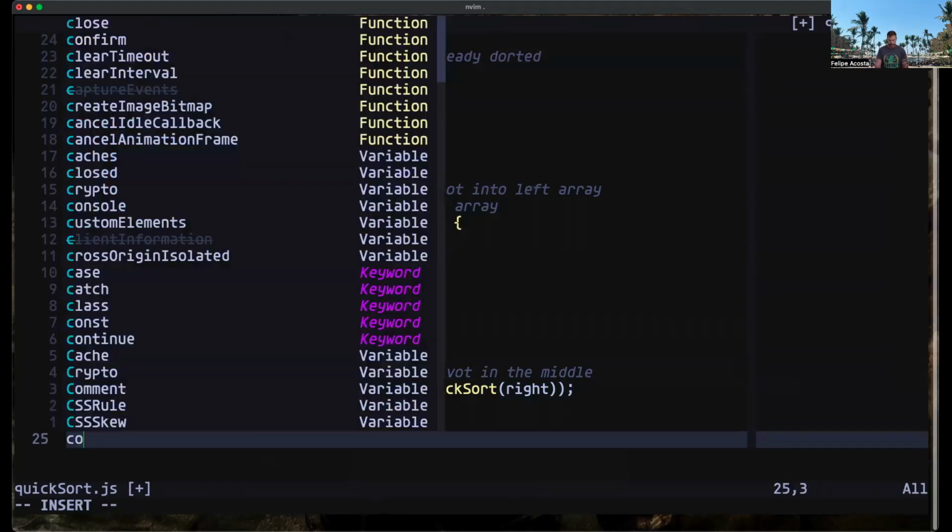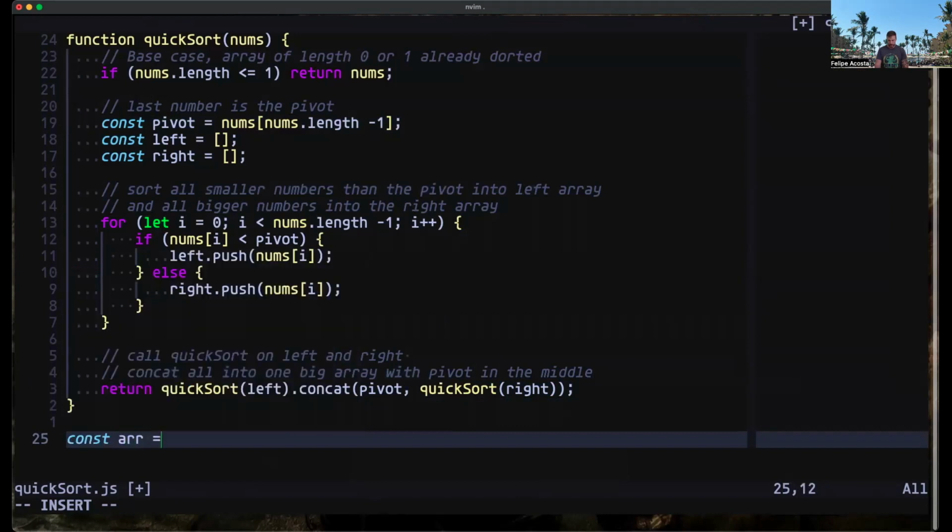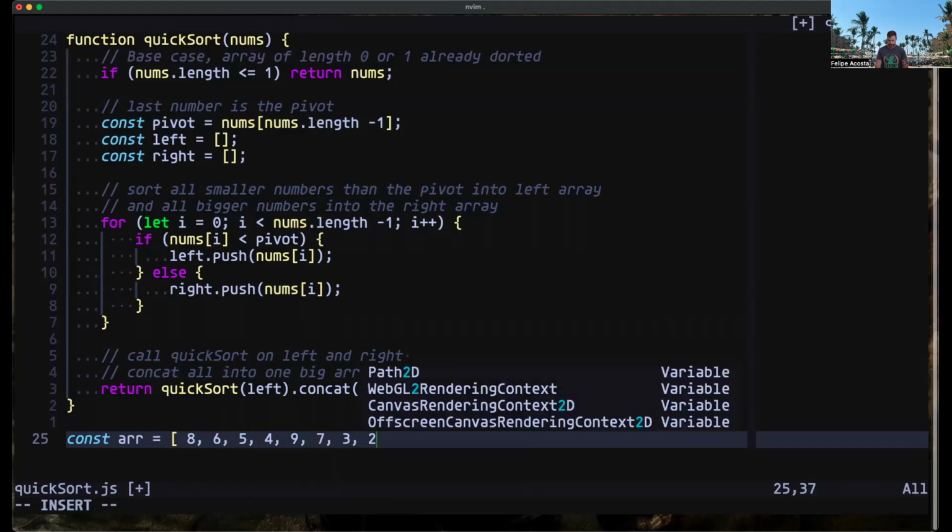That's basically what we're doing. So now to see if this actually works, we're gonna do a const r equals 8, 6, 5, 4, 9, 7, 3, 2.